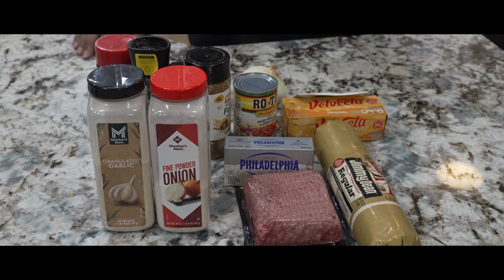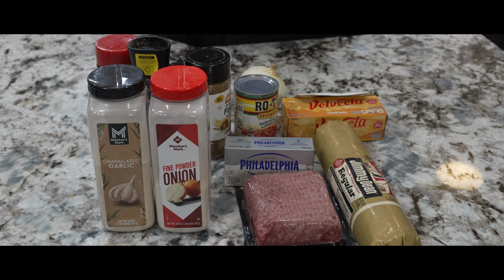So we're just going to get our ground meat mixed together, get our onion chopped up, come back and season everything. And then it's just a matter of browning our meats, and then adding in our cheeses and our Rotel, and we're done. We'll be right back and show you how we season this thing.